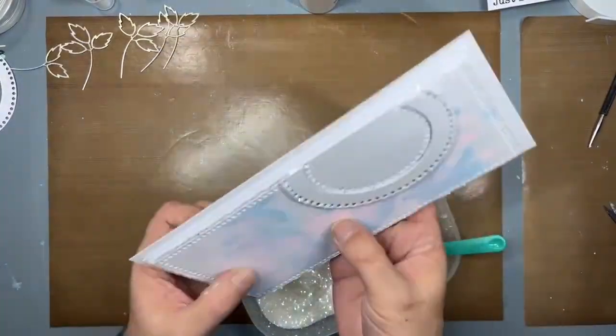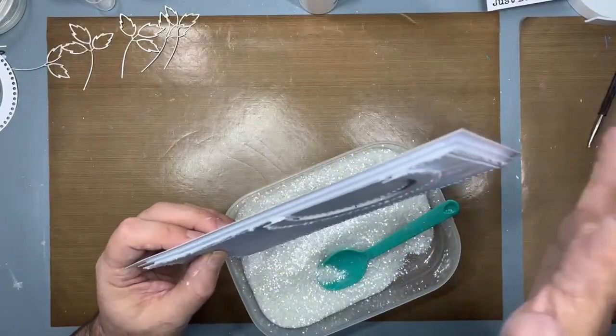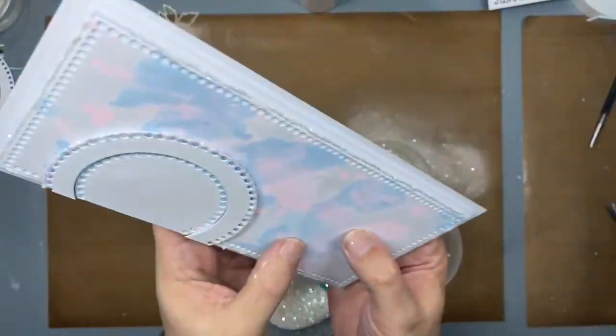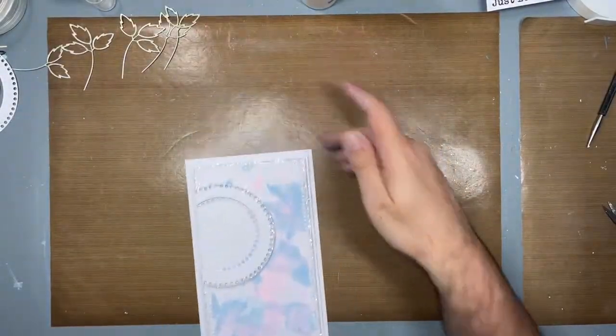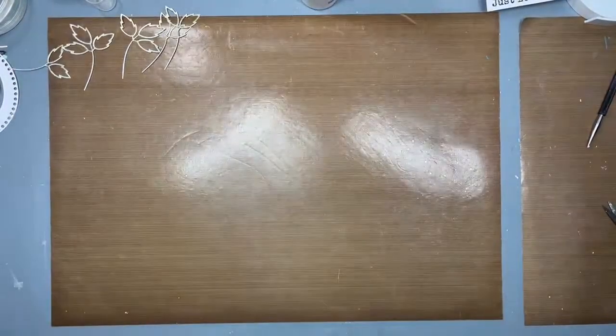So unlike some holly dies that I've seen out there, where they've just put them on and not bothered to line them up, these are absolutely bang on. There we go. So I'll pop that to one side. So we've got a little bit of diamond dazzle blinging.